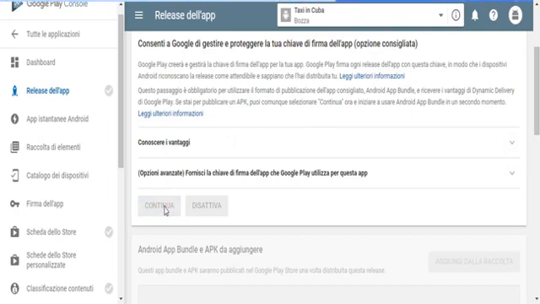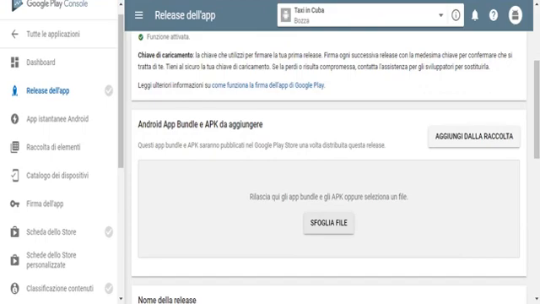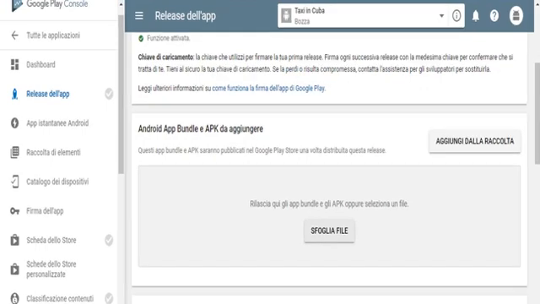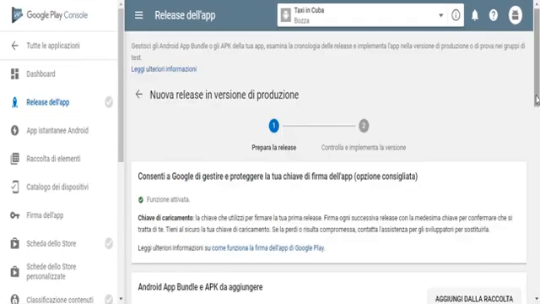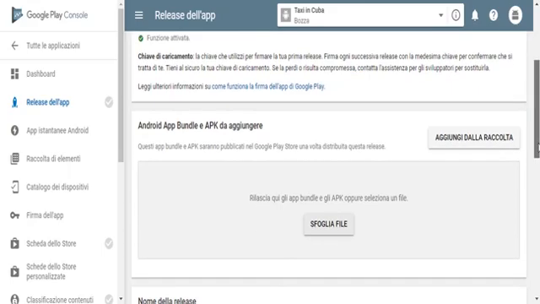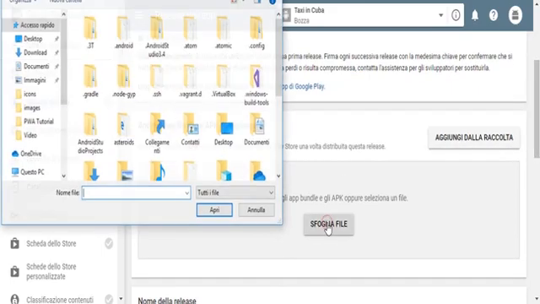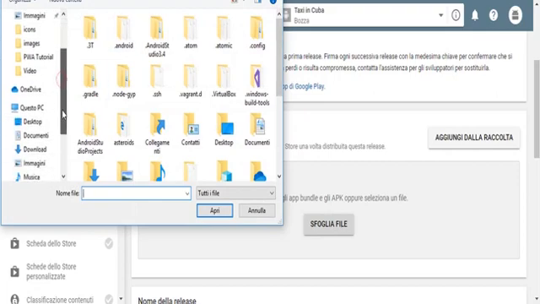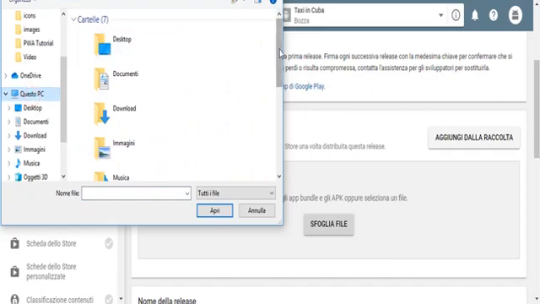Here we are. Selecting that option was very important because this will come really handy along the way when we will take care of removing the URL bar, which is still a pending task, remember? Anyway, at this point we are ready to upload our app bundle. We will just get it from here. I will browse through the folders on my computer.